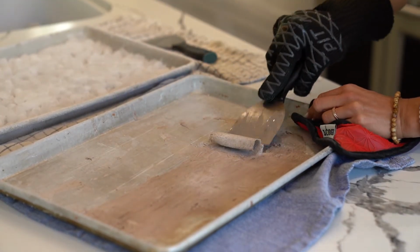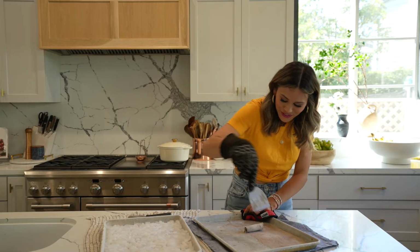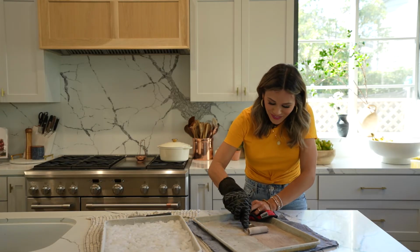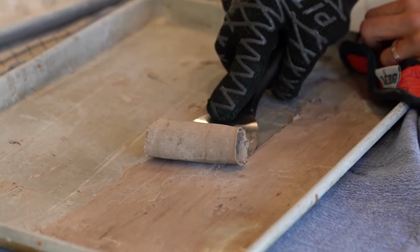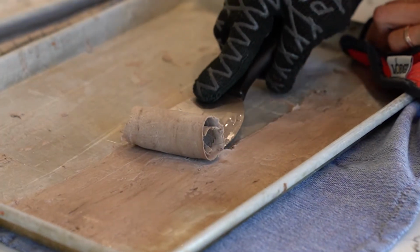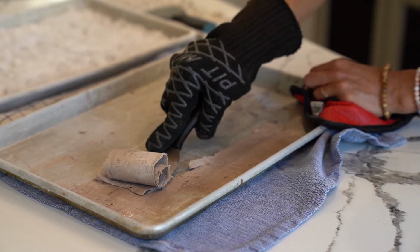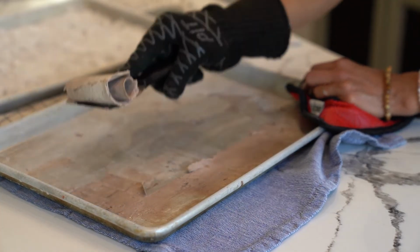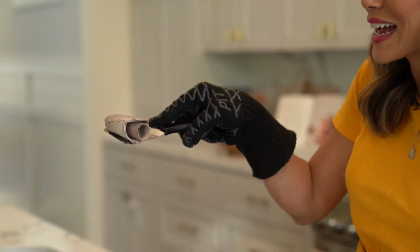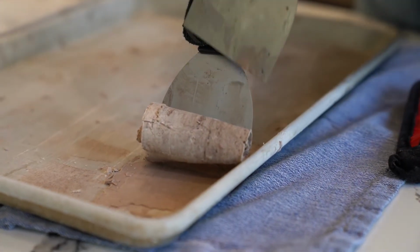This is our cookies and cream flavor, and I'm loving these curls. It's just cold enough. Oh my gosh, someone hire me at the ice cream shop. Look at that, I'm so excited. Yes. All right, let's pick this up, and I'm gonna put it in my ice cream bowl in the freezer. Let's get some more rolls.